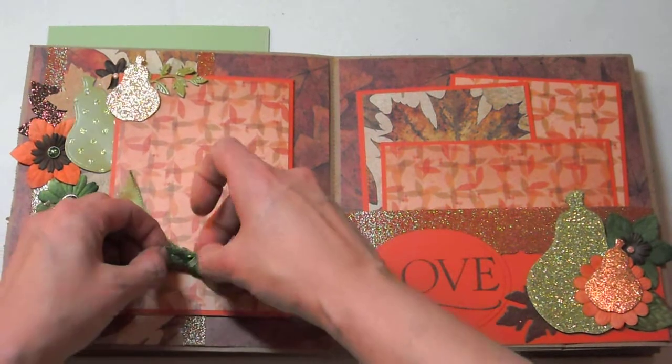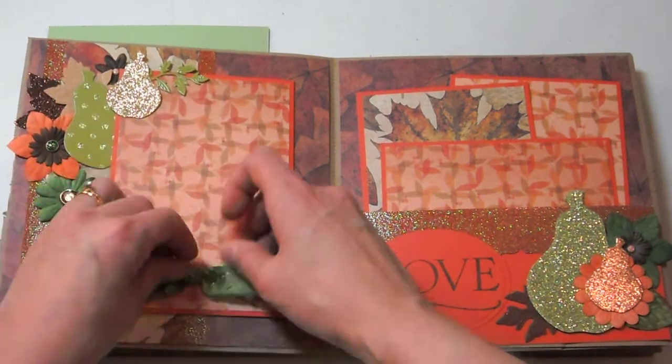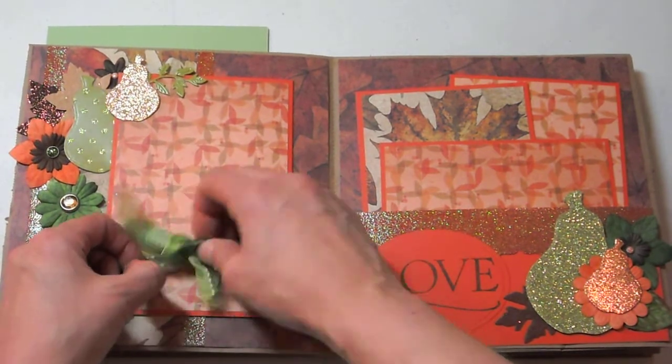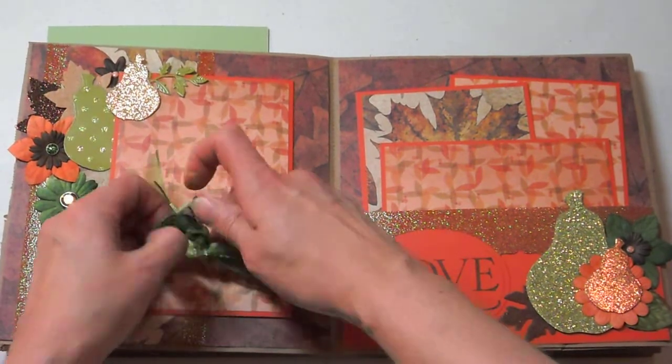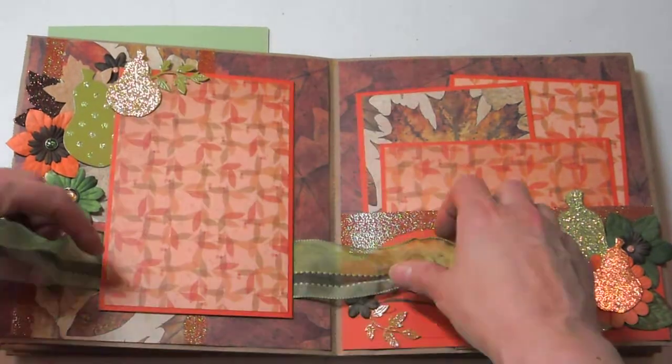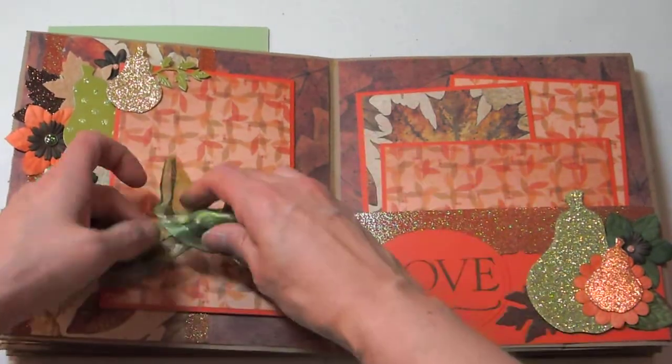I try to not make them real tight, but as you can see, I'm having a problem finding which part to actually pull. So pathetic. Anyway, that one opens up also. As you can tell, Rachel had a fall kind of wedding.